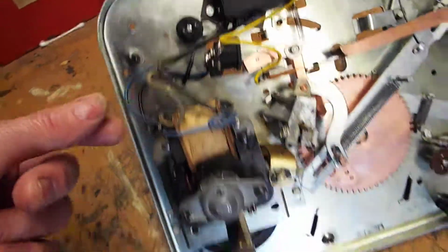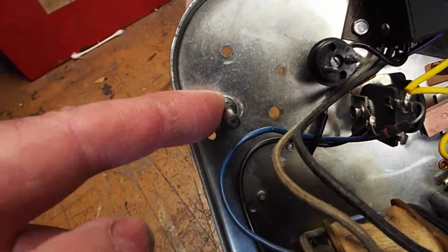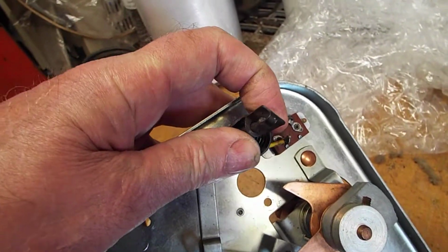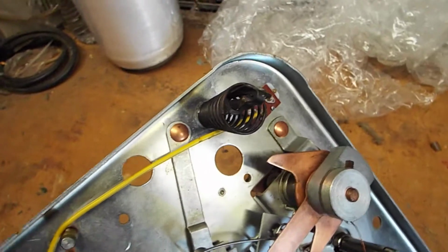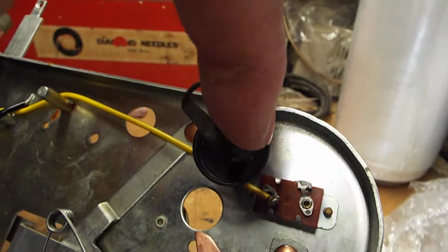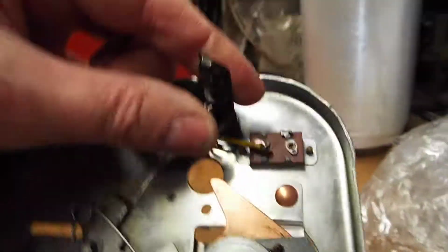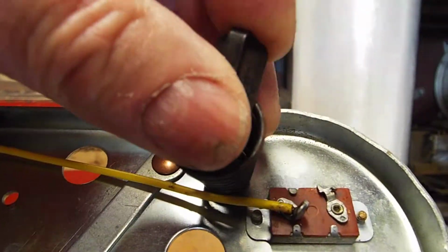We'll look at the wiring in a second, but these are the 1, 2, 3, 4 chassis hold down bolts. There's a spring that's going to be where you can't see it, but when you look down inside the cup at the bottom of your bakelite cabinet, you're going to see something that looks like this little clip. And what you need to do is reach down inside the little cup with these 2 fingers. You want to rotate this like that.